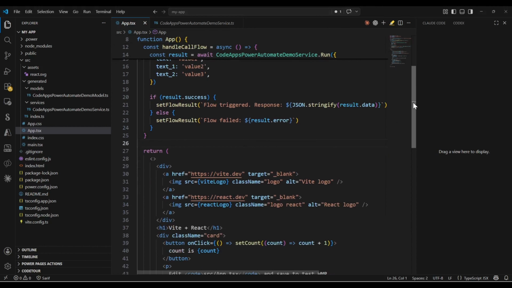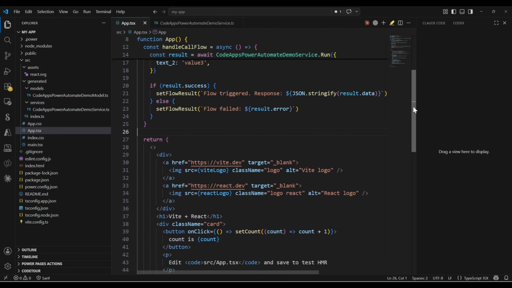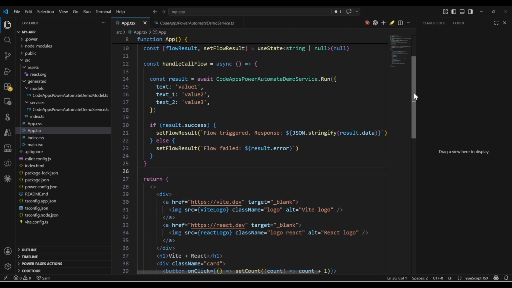Now in a real world scenario, your flow can do more than just returning a static text. It can do more than just getting the input, but this is where you would know what input you have to pass. You have to pass the input as a JSON object, and the names should be text1 and text2, which is basically converted to input 1, input 2, input 3 in the Power Automate flow, and then whatever output we get comes as JSON in the result.data, right? So this is where you have to parse your output and then use it according to your needs.